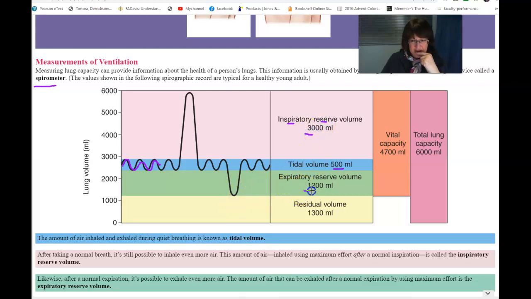Then you can push out air, that is your expiration. And because of these alveoli, little air pockets, you will always have some air that does not move, and that's your residual volume. Then the amount of air moving in and out with a strong, forced breath and forced exhale is called your vital capacity, which is about 4.7 liters. And this will depend on your health, your age, the size of your person, and also your gender. Okay? So your total lung capacity involves your inspiration, your expiration, and your residual. So pretty much you need to know these definitions, and if I gave you this squiggly chart, you could define what each squiggle means.